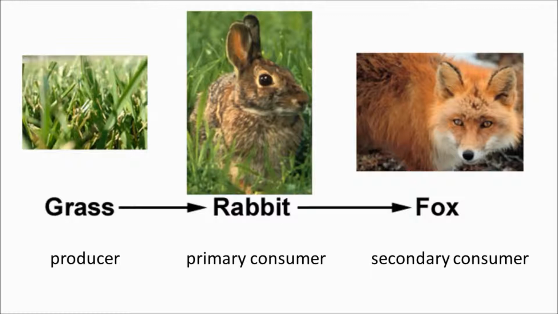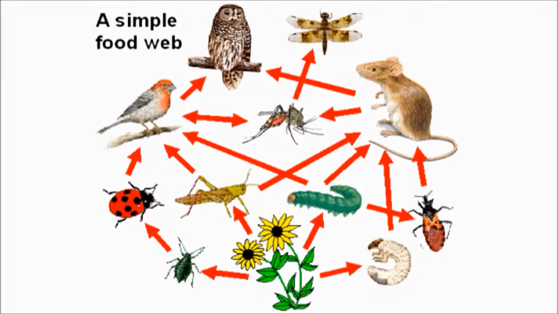Now, what happens if you get lots of food chains and you put them together? You get a food web. Now, this is a far more useful diagram because you can see the effect of a change on the entire ecosystem. For example, what would happen if the caterpillars disappeared? Well, the mouse and the robin would have less food, so they'll have to eat more insects, so their numbers will probably drop. The plants are going to do better, because there'll be one less creature eating them, so this will help the other insects. And already it's starting to get very complicated. But ecosystems are complicated, so as I said, food webs are far more accurate and useful than food chains.